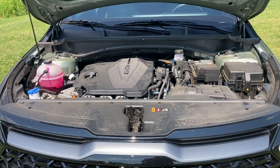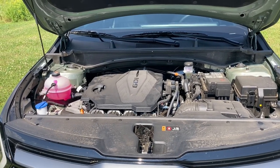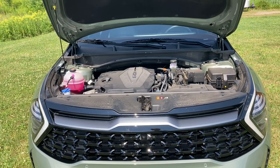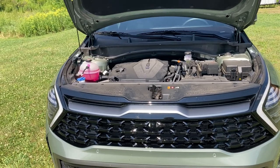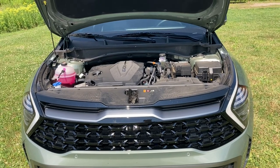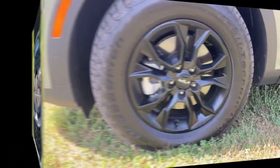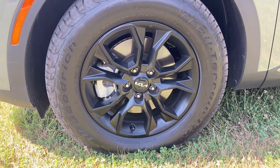Well, so far it hasn't burned up in this heat. And the air conditioning works great. These are very important things in these trying times. But that's what our little Sportage uses to get around. There are other versions. I believe there's a hybrid version, and I think there's a plug-in version. But this is just a good old straightforward apple pie gasoline motor with direct fuel injection. And I like it. It's perfect. As you can see, there are some really nice looking black wheels on this X-Pro.